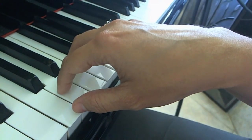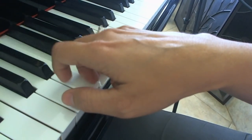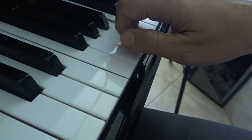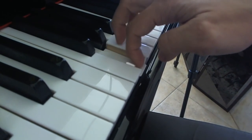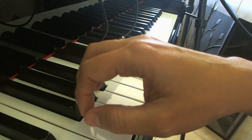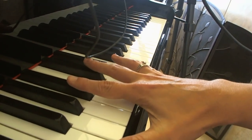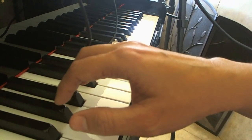Anyway, here's the technique. Your wrist is high, your fingers are relaxed and curled, and with every note, you pull back. If you can see, my finger hits the key like this, not like this. Every single one is like petting the key for a second. See that? And that's my technique. So I try to play and get lost in my playing and make sure that I'm still upholding my technique. Sometimes I don't, and sometimes you can't. Sometimes you have to stretch, and that's okay. But as soon as you come back to your single lines, if you can make your hand relax again, to me that's the key.